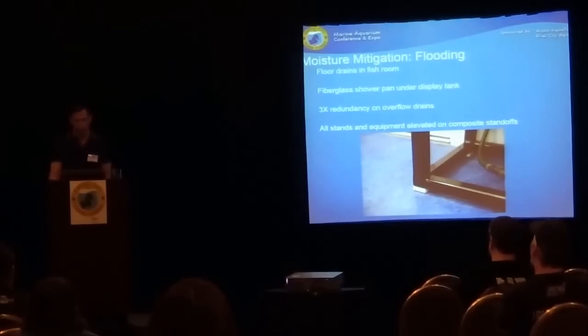But just avoid that as an issue, assuming that floods will happen. There's a fiberglass shower pan completely under the full display tank. And the overflows, I want to make sure they don't overflow.